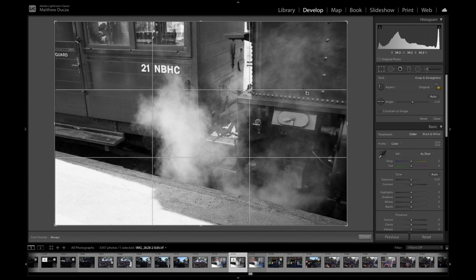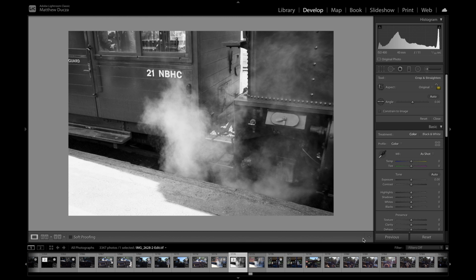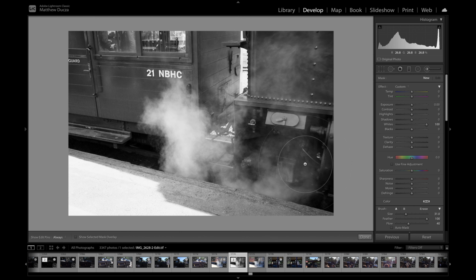So I didn't mean to touch the crop function, but while we're at it, I kind of like all the detail in here, so probably if there was a bit of action happening, like people talking or something, I might clip away some of the platform, but we'll leave it as it is for now. Okay, we established in the previous episode that you want to have for smoke quite a large brush, and so get the drama quite smooth. So, first of all, let's whiten up the white smoke just a little bit and see what happens.